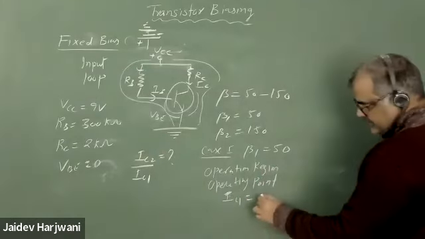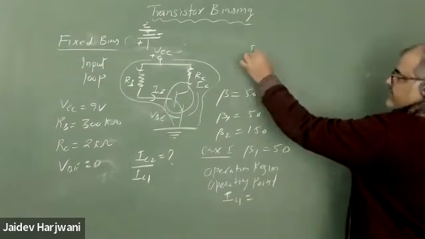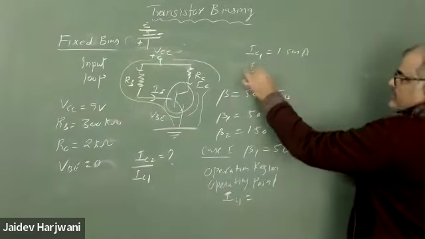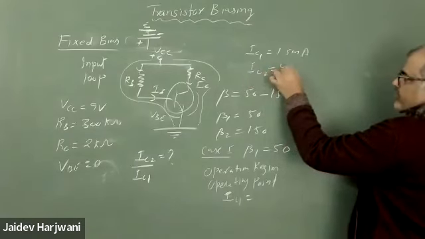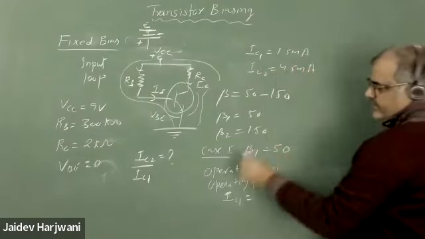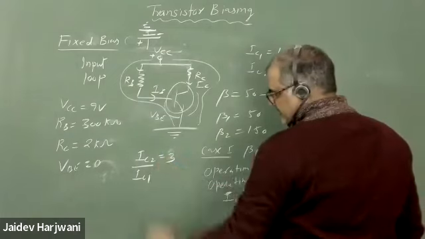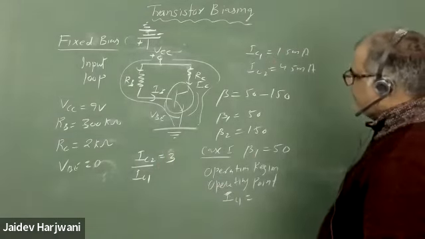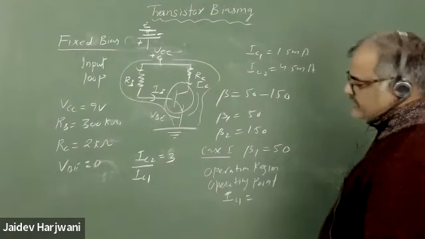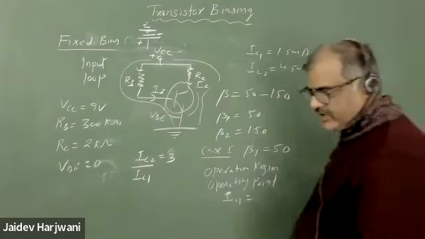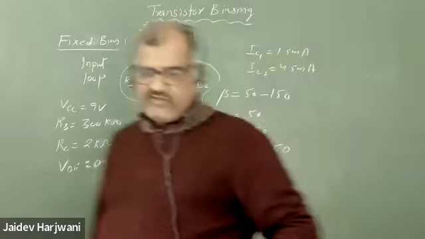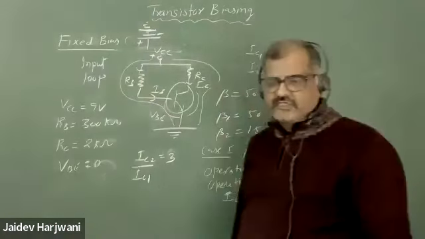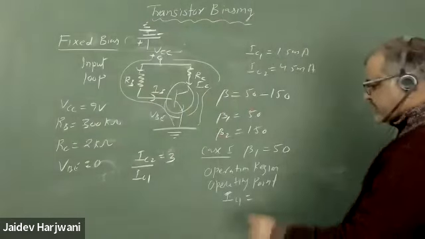Yes. So in the first case your IC1 will be 1.5 milliampere, and in the second case your IC2 will be 4.5 milliampere, and if you take the ratio it will come 3. Sir, IC saturation is coming this much, 1.5 and 4.5. Yes, very good. Saturation will come in the second case; in the first case there is no saturation. Okay, sir, what is the value of saturation? 4.5.